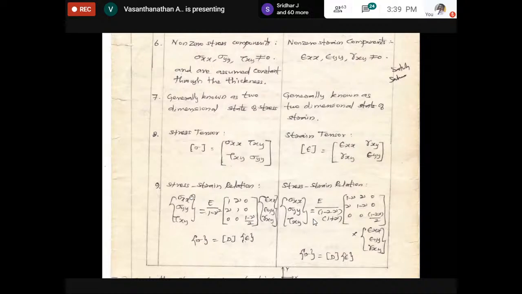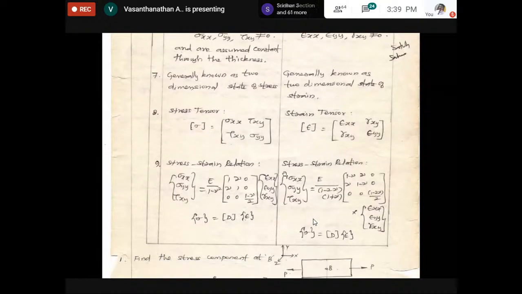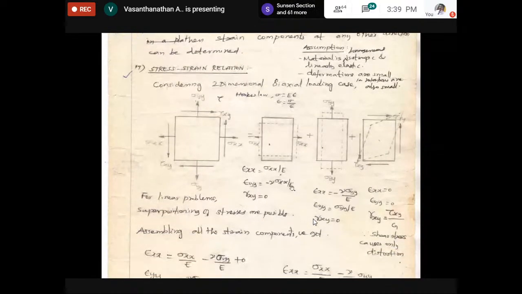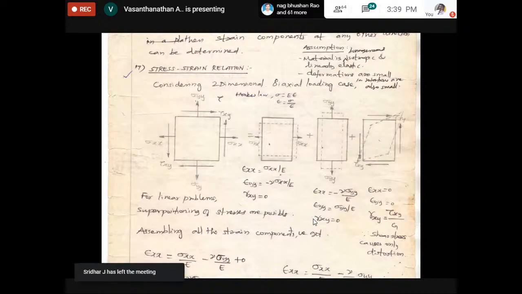Stress strain relation. Okay. We will see the stress strain relation for 2 dimensions. For this derivation, we assume that the material is isotropic, homogeneous, linearly elastic. Homogeneous means it's made out of the same material and you don't have any voids present. Isotropic means the Young's modulus for steel is the same at any point, that is called isotropic. Suppose you consider the Young's modulus for composite material, you cannot say it is isotropic. That comes under orthotropic.